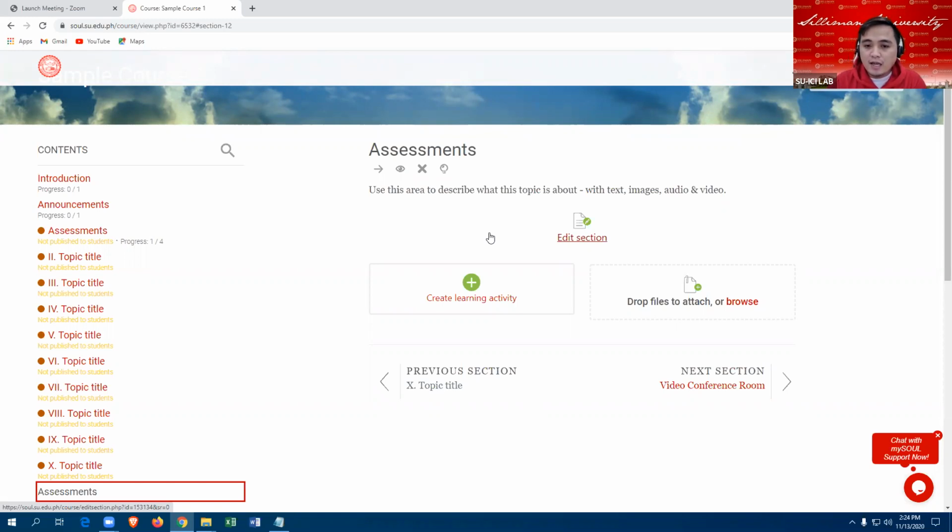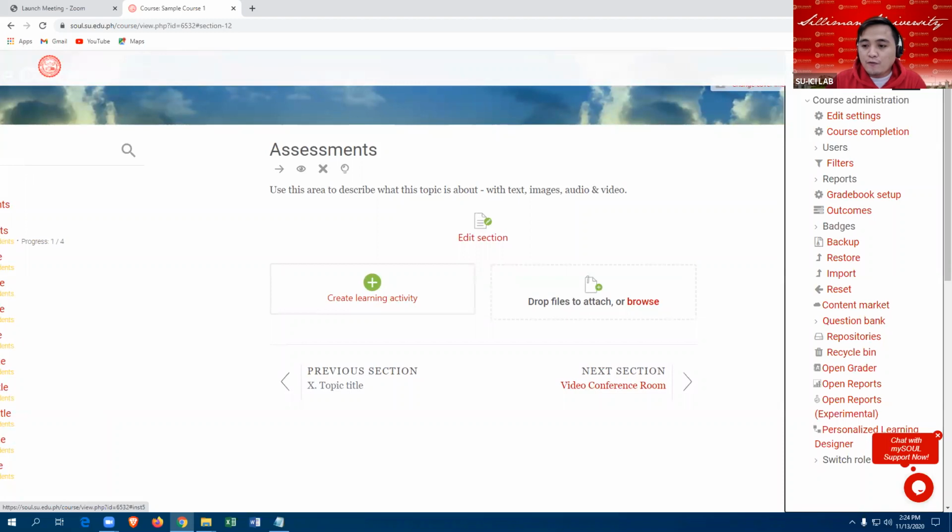You can go to the question bank by simply clicking the gear icon or the admin settings, and then you look for question bank. This is under course administration, and then you can locate question bank. Okay, question bank, and then kindly click it.